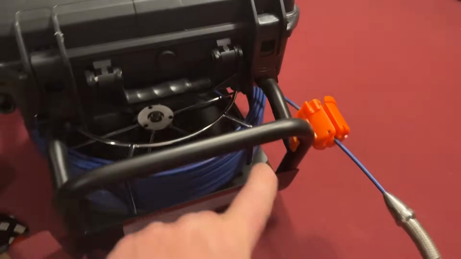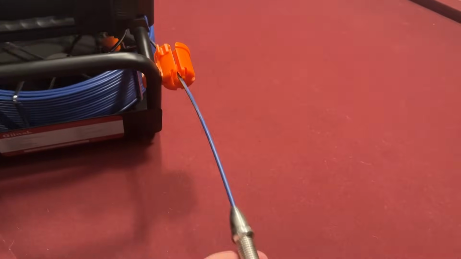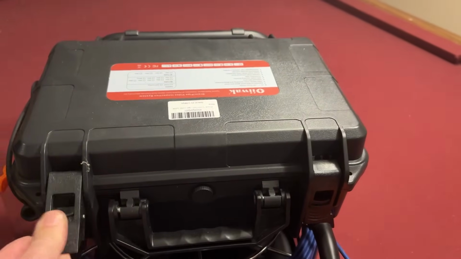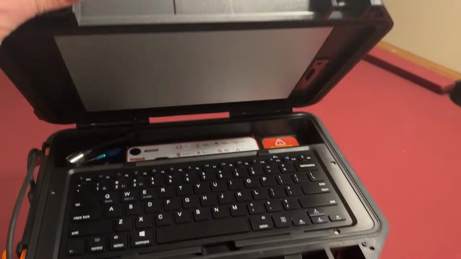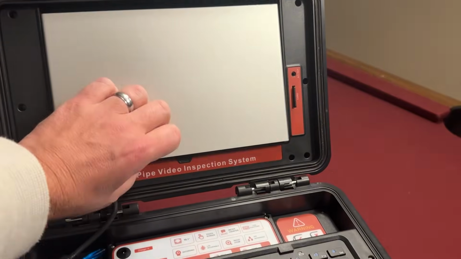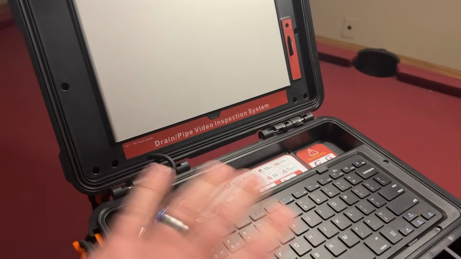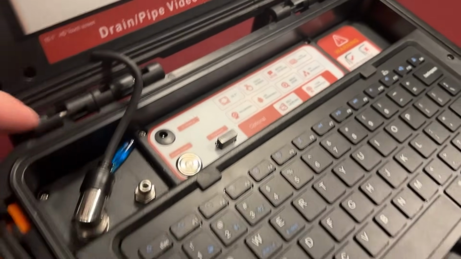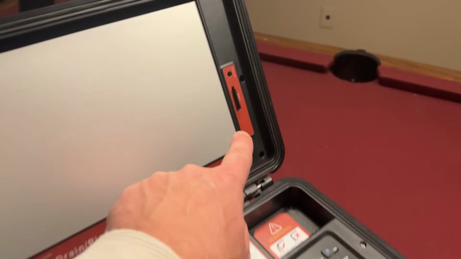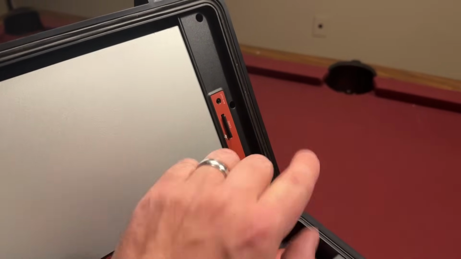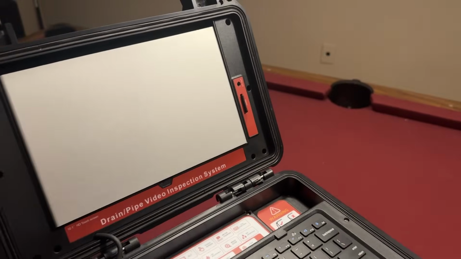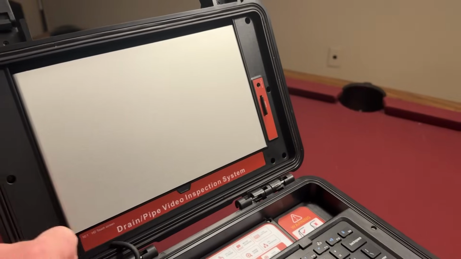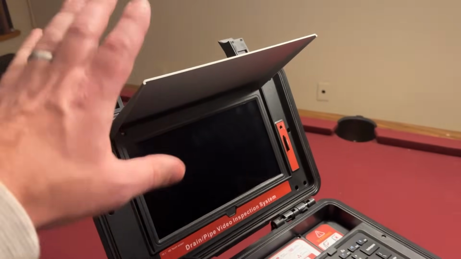So it comes on this spool, so you can kind of pull this out and feed it down into the pipes. Check this out. This thing is cool. It has its own camera system and screen, keyboard, wireless system. It's a Bluetooth keyboard power system right here. This is how you charge it. And it also can take an SD card. I already have one in here. So you can actually record while you're filming throughout your pipes. You can also plug this into a TV if you want to look at it in a larger system. It has a sun visor here if you're using it outside.